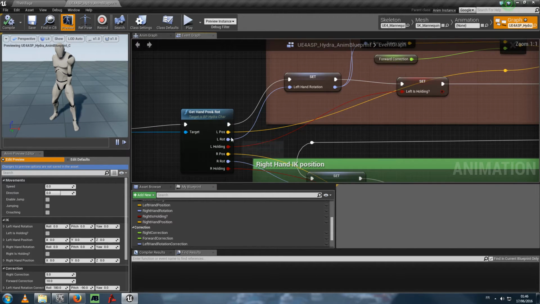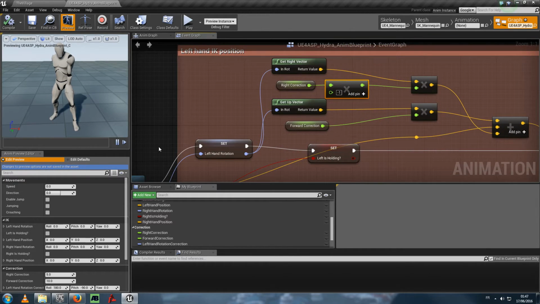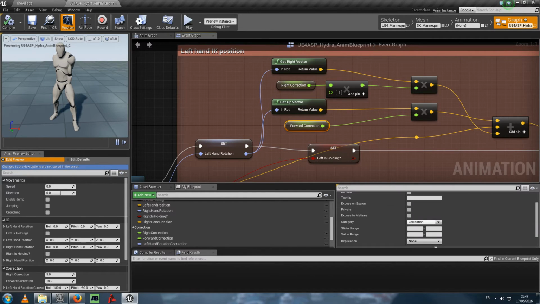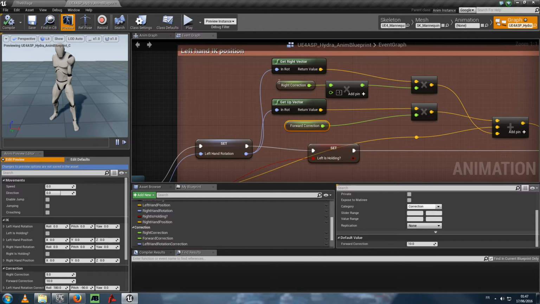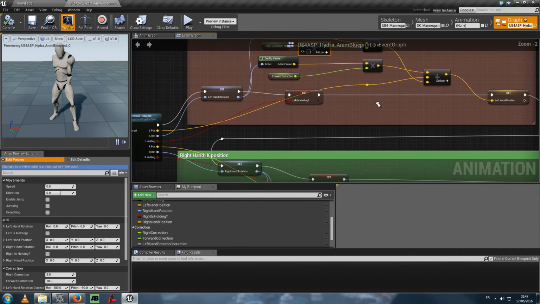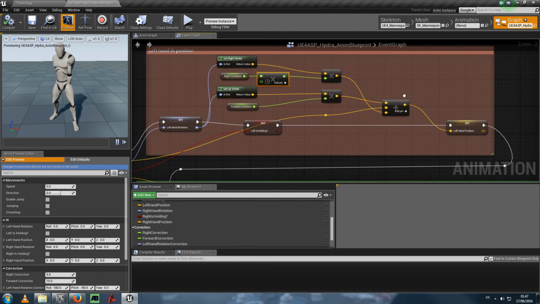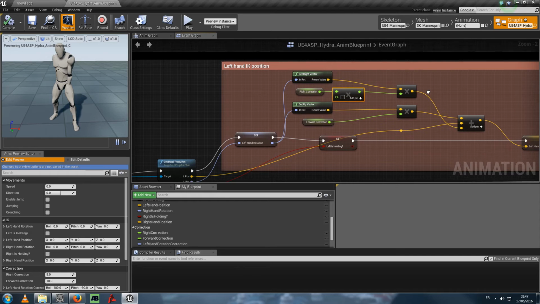So I get the rotation of the motion controller, I get the right vector, I get the up vector, and I apply 2 corrections. I set something like a float of 10 and 5 for the right, to get the IK really in the middle of the hand. After that I just add it to the position of the motion controller, and that gives my IK bone's world location, and normally that's it.